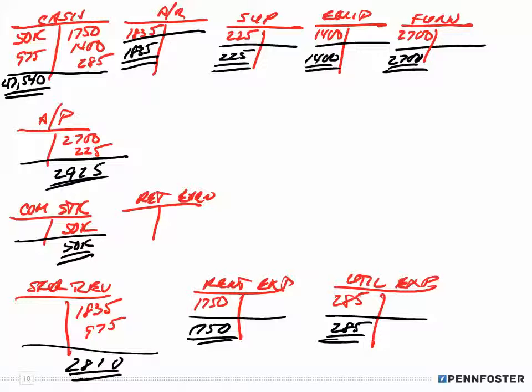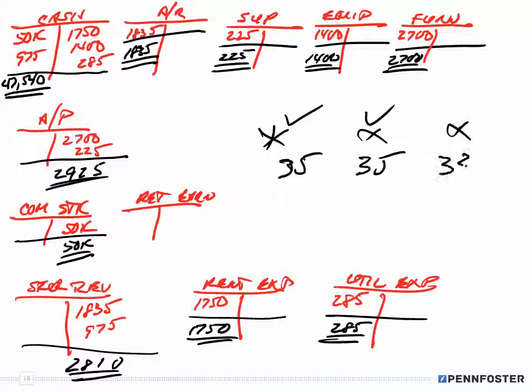I can run the numbers the first time and get an amount, okay? Let's call that amount 35. I can run the numbers a second time and get an amount 35. And I might say, okay, well, that amount is the same, so I did it right. Well, no. What if you made a mistake here and you made the same mistake here? But now when you run it a third time, you get, say, 33, right? Oh, well, why did I get 33 and I got 35 over here?